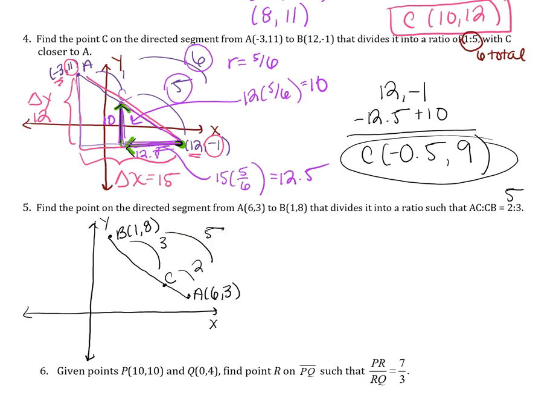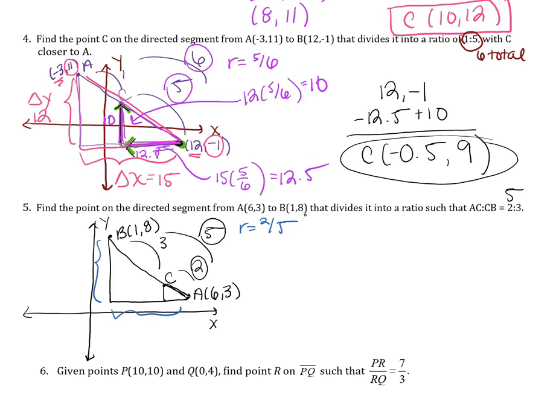That's 5 total parts. Okay, so just like the last example, I'm now going to create a right triangle. 2 right triangles, actually. A is going to be your center of dilation. The scale factor is 2/5. That's because I'm just measuring the distance to that center of dilation based on the ratio, which is 2, in comparison to the big triangle, which is 5. So I'm not using the 3 here because that's not a part of the smaller triangle. So I'm going to figure out each of these side lengths of my bigger triangle, and then I'm going to use the scale factor of 2/5 to help me.